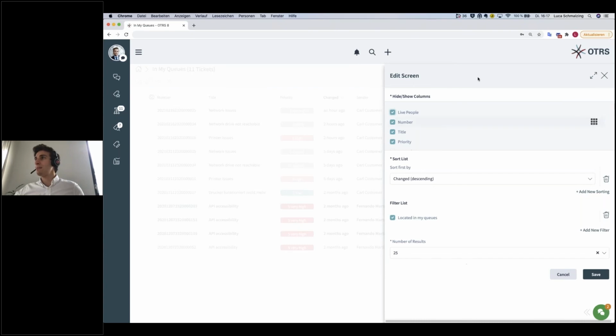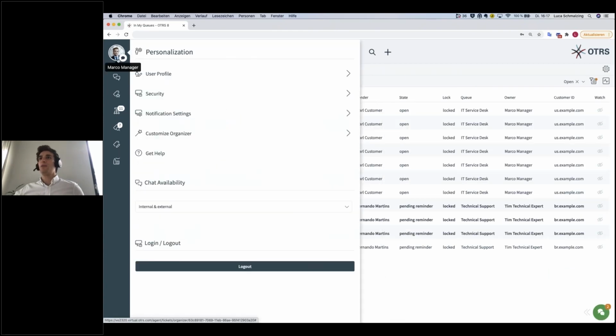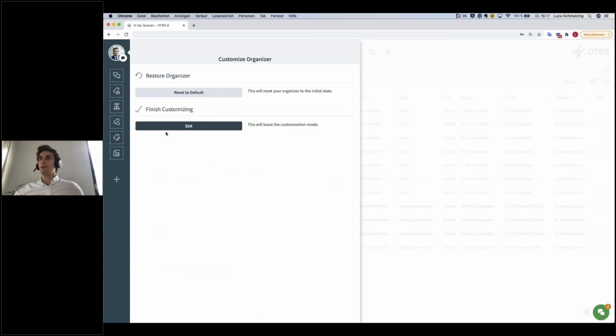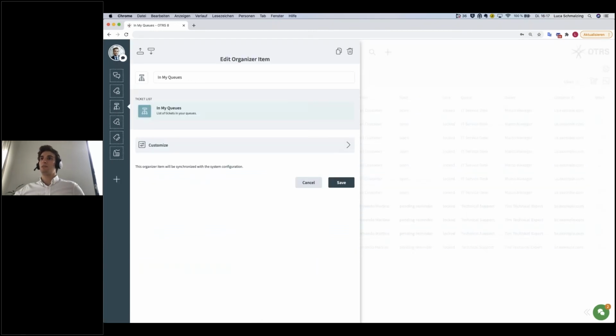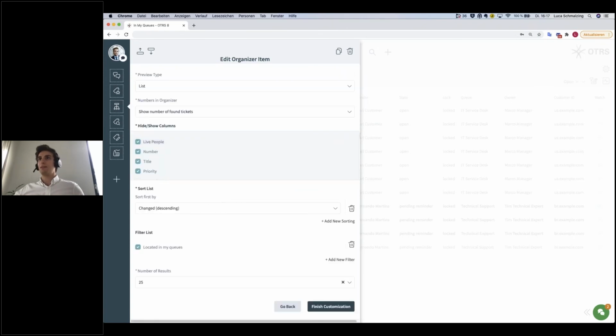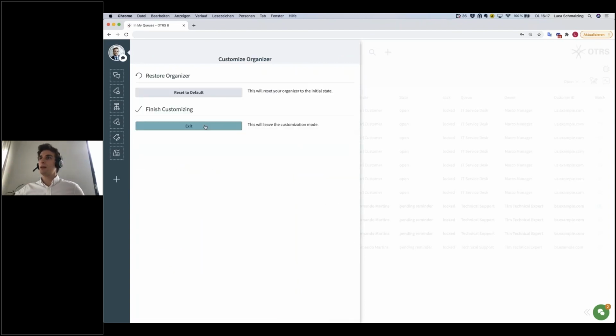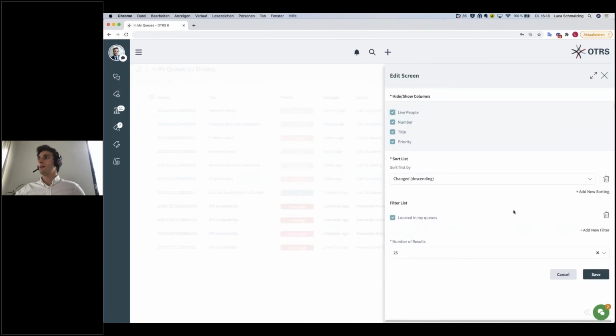So this is the same screen as if you choose the way over the personalization area, customize organizer, click a specific widget, organizer item, customize it, and there you go. So it's really the same. If you choose this way, or in a very easy way, choose this way, it is the same.